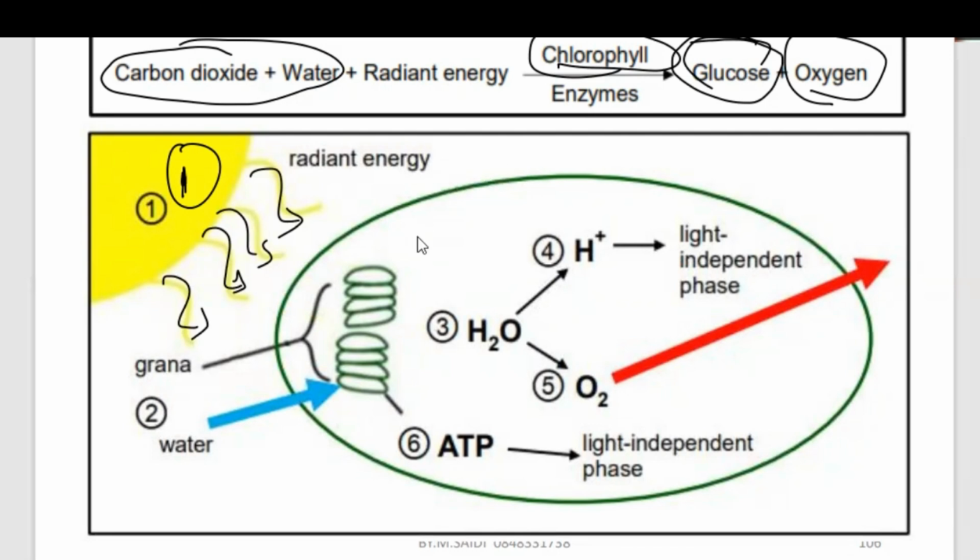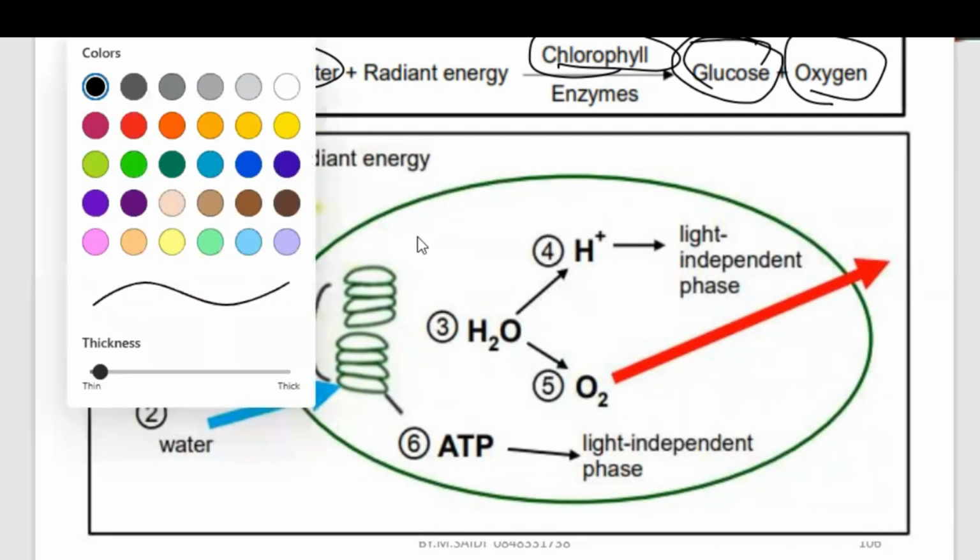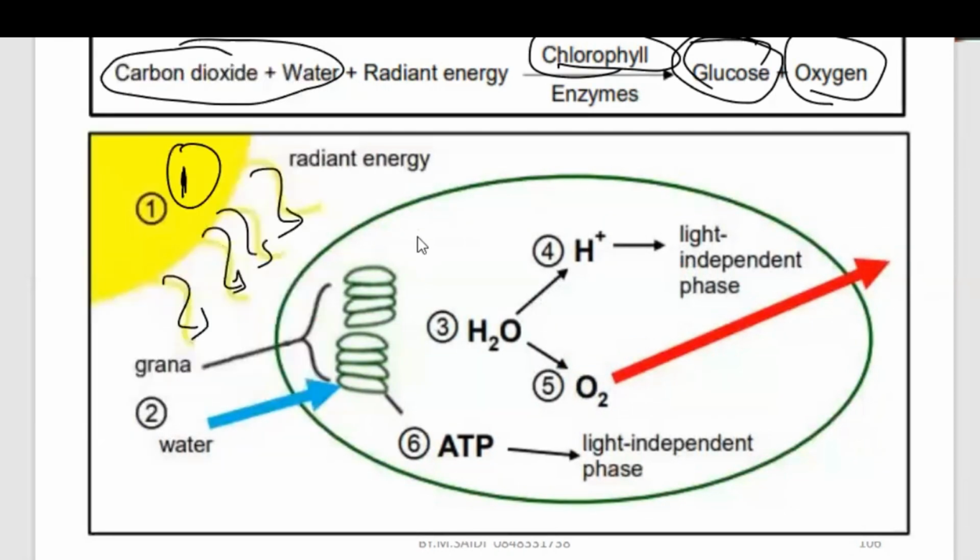And then once sunlight is trapped, what is next? The light is trapped in the grana. One is called a granum, many we call grana, but each of it we call a thylakoid. So it is trapped inside the thylakoids or the grana. So this light is very important. What is the function of light? Light has one function. What is the function of the light?